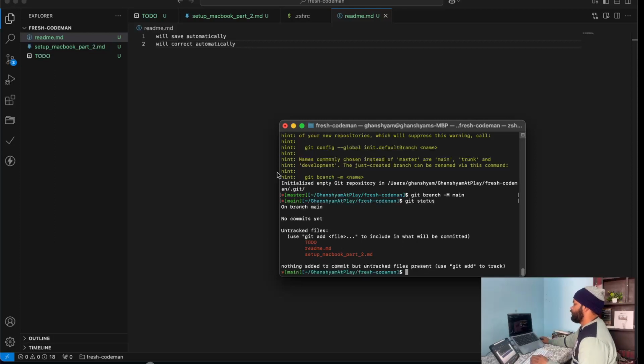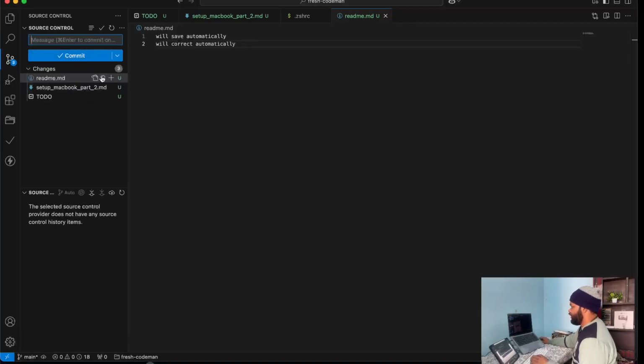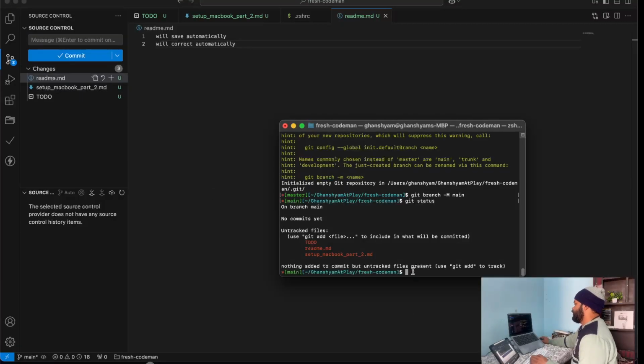So to track them, we have multiple ways. We can use VS Code and click on add. That will add it to Git, start tracking it, and then we can commit it, right? But the same thing we can do with the command line also.